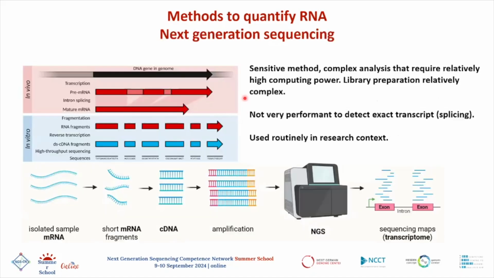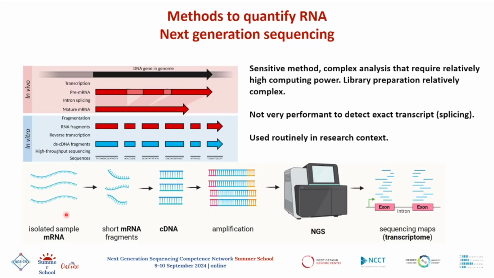So what is being more and more used, and what is now the focus of the rest of the presentation, is a method to quantify RNA and gene expression using next generation sequencing. The concept behind it is not too complicated. The idea is one would take a specific RNA of interest, fragment it into small pieces, convert these small pieces into cDNA, and sequence these small pieces of cDNA to quantify how many fragments of RNA could be found, but also to study which sequences these RNA fragments exactly have. So I represented it below.